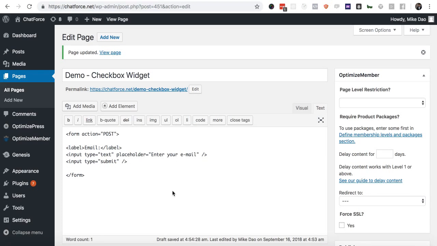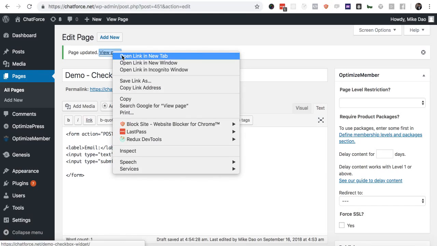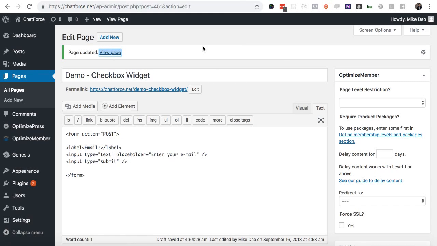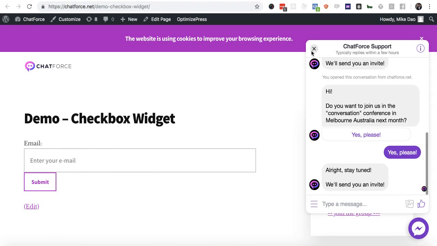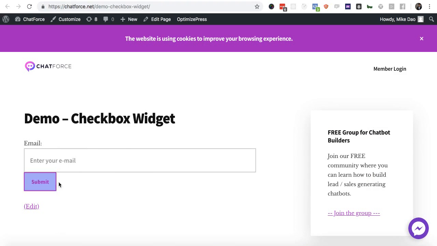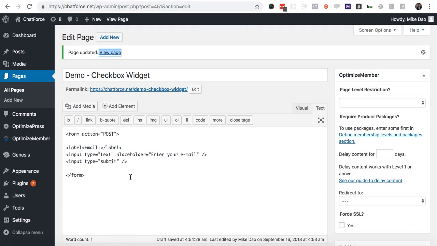Okay, so I'm looking at my WordPress website where I'm trying to add the checkbox to this page, where currently nothing is showing up except for the custom chat plugin. I want to add a checkbox under this email input, so that when people type in their email and then click submit, not only does it take their email, but also their Messenger information. The way we do it is simple.